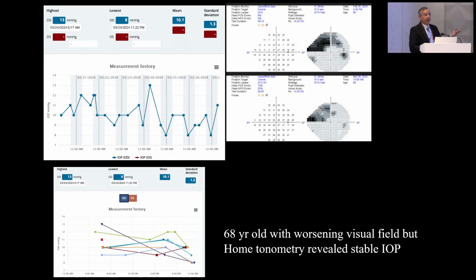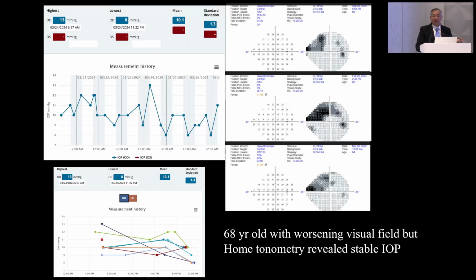Patient goes to see a retina specialist. The retina specialist says, my view inside is not so good. Maybe you should consider a YAG capsulotomy. We do a YAG capsulotomy, and sure enough, this visual field worsening goes away. So this actually saved us from having done unnecessary glaucoma surgery.